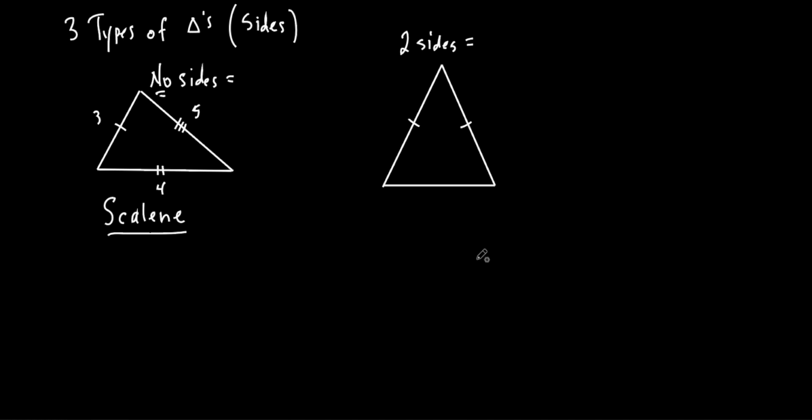Okay? And we give that a name. This might be something that you've heard before. My guess is maybe in middle school math, you talked about this a little bit. Does anybody know off the top of their head if 2 sides are equal what it's called? That's okay. We call it an isosceles triangle. Isosceles. Anybody heard that word before? Isosceles? Yep. It's a fairly common word, especially in geometry. In geometry, it's a very common word. But even in math, you might have heard that word before.